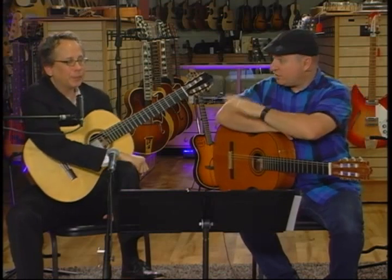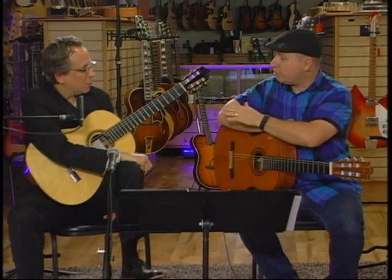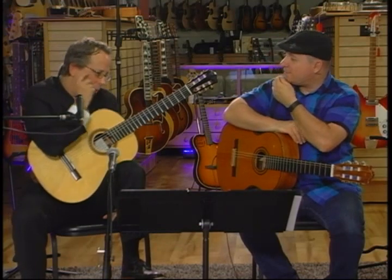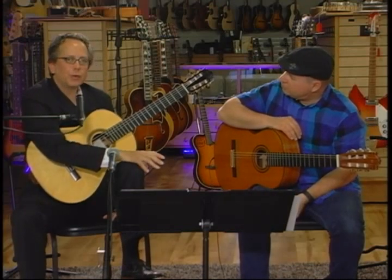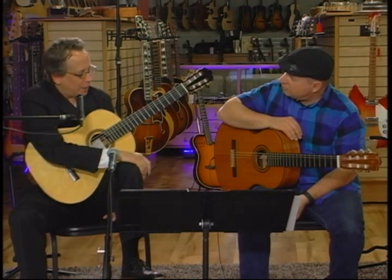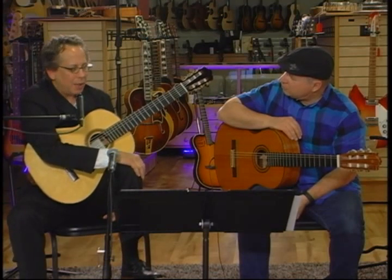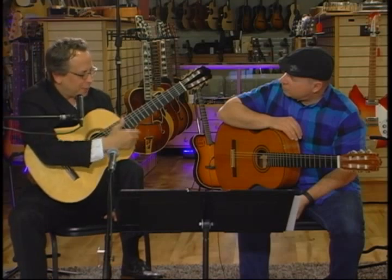Now, I know that one does not have a pickup in it. Do you work with guitars sometimes that have a pickup, and do you have a pickup that you like, for someone trying to amplify their instrument? I think I went through that same phase that most classical guitar players do. I bought a couple of the Takaminis and all those, and they do an adequate job. But as more of a traditional classical player, I'm looking for the sound to be reproduced as closely as possible.